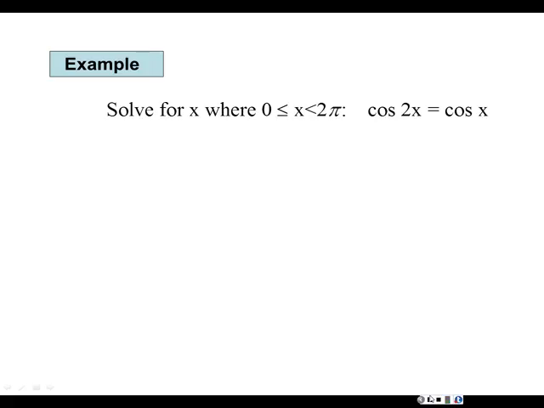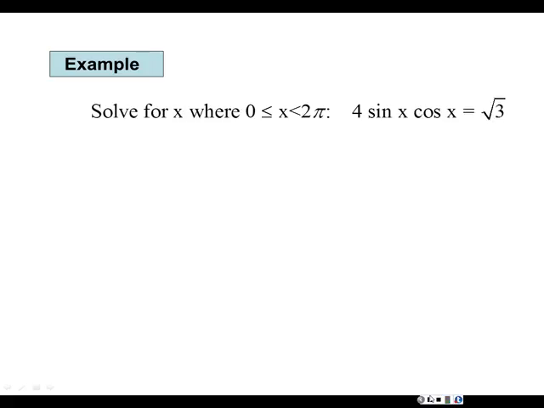Let's try another one. But here again, we'll be applying the trigonometric identities. The book tried to divide all those problems into different categories because they wanted to show you that you can solve the equation using all the different methods we have. So here, in the left side, you should see whether you can apply any trigonometric identity that you have seen in the last couple of sections.